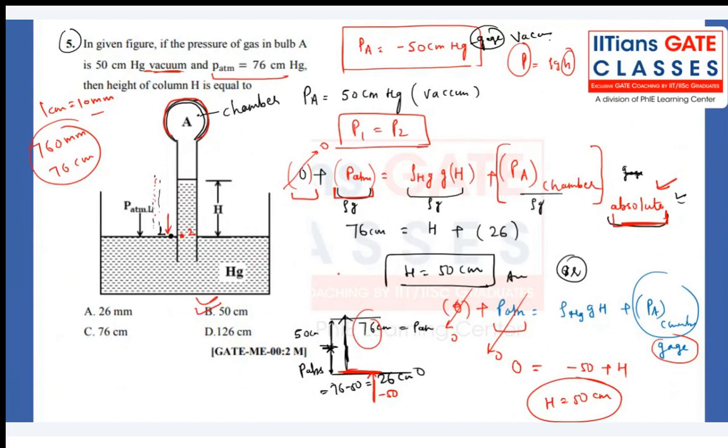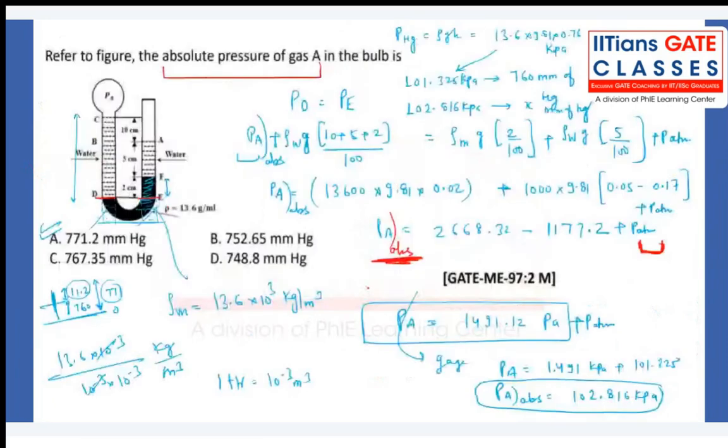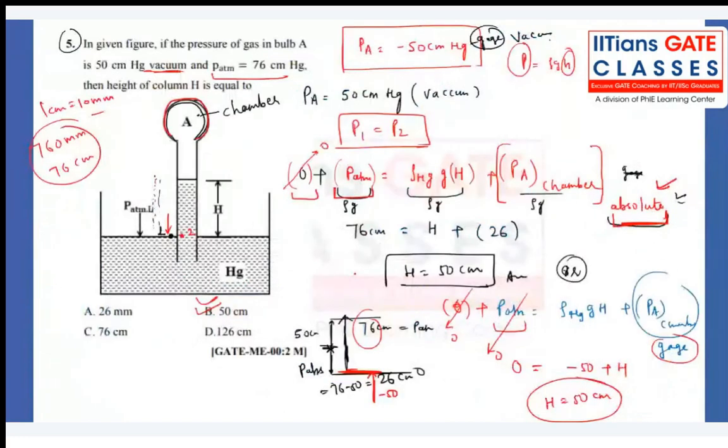Now don't think, sir, you always add to the right side. That is a very childhood behavior. Some of you might be thinking, sir, you always add to the right side. See, the PA value in a chamber is on the left side. We are adding to the right side. The chamber is on the left, and my different term is on the right side. Definitely, I need to think about whatever term is there on the left side. Getting my point or not? Is that clear? Tell me, guys. Is that clear?